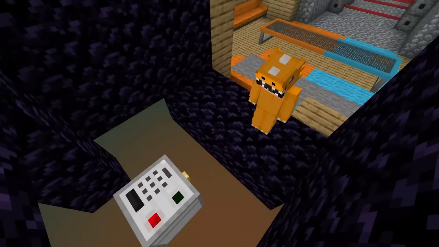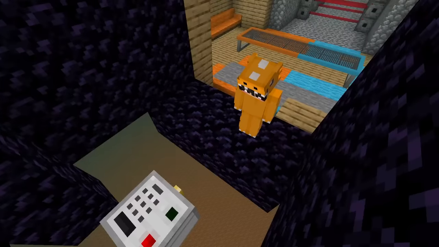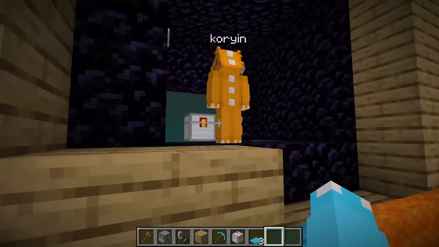Oh my, yo, good thing we gave Kory the fake password. He's trying to break in. Why is this not working? Oh my gosh, Kory has no idea. He's so silly, but I think we should confront him. So let's get out of camera view. And Kory, what the yo are you doing right now?